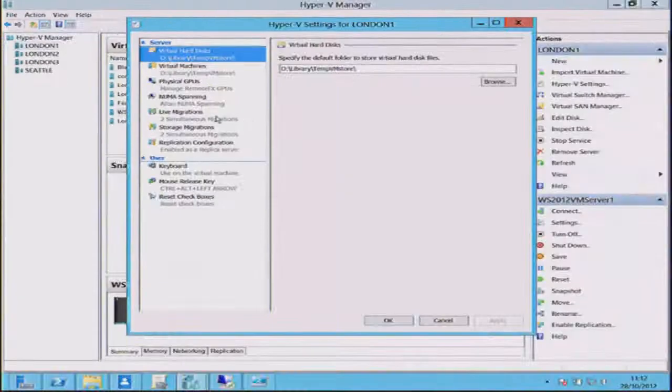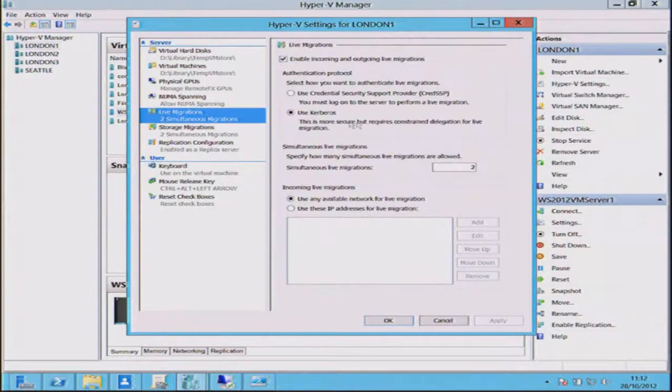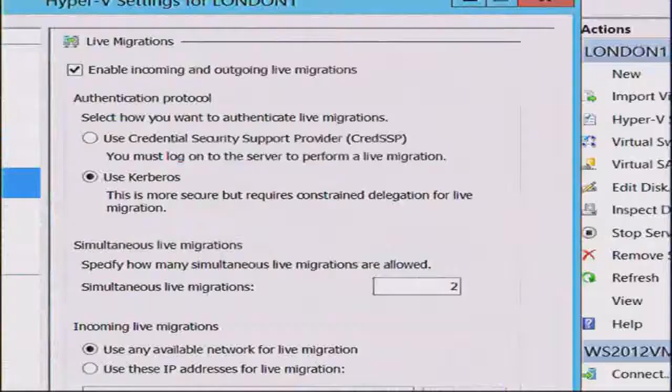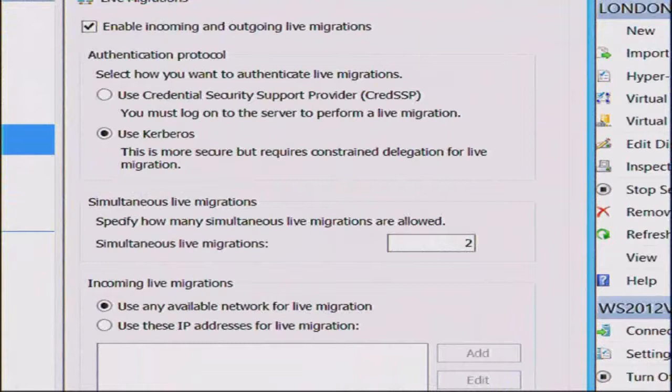Simon, that live migration setting there, it says 2 live migrations. We didn't used to allow this at all. And now we've done some testing. I've seen over 100 simultaneous live migrations, where other people are capped currently at 10, apparently. Absolutely. So if you've seen spam about the fact that live migration is slow in Hyper-V, it's because you need to be comparing it with the one that we are talking about today, not the one that's 2 or 3 years old. In other words, 2008 R2. Absolutely. It has changed.